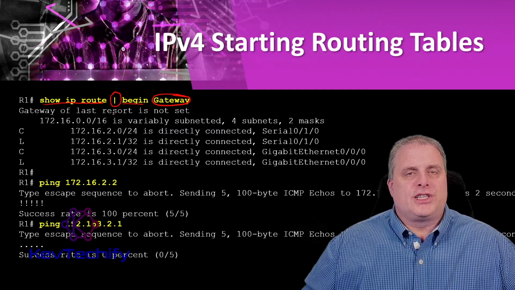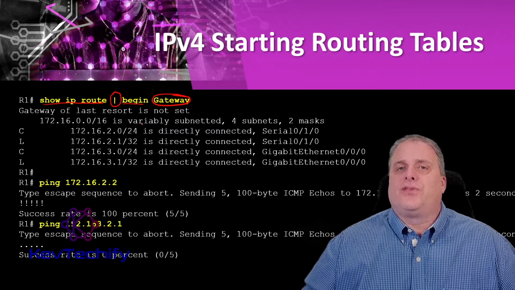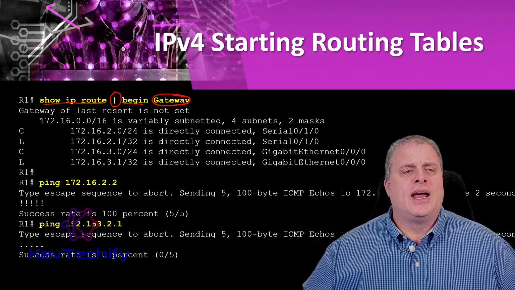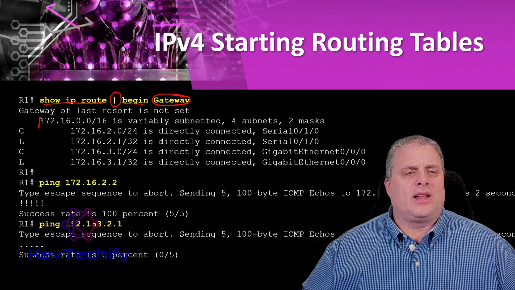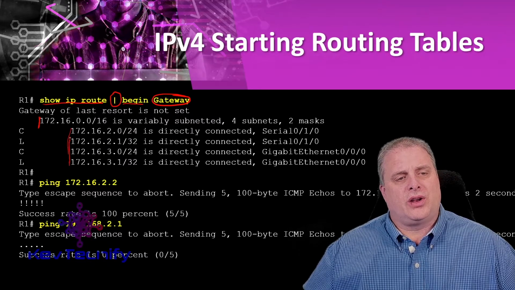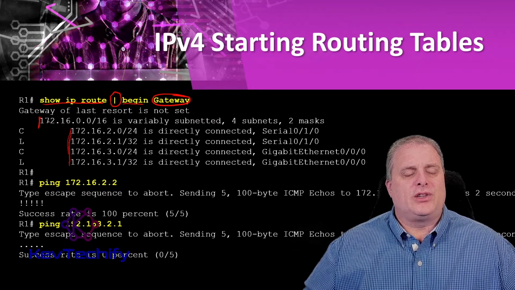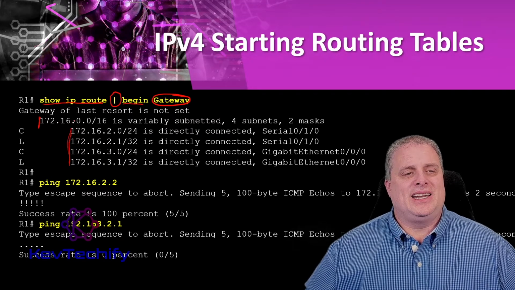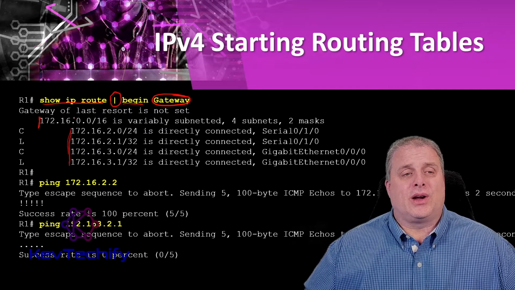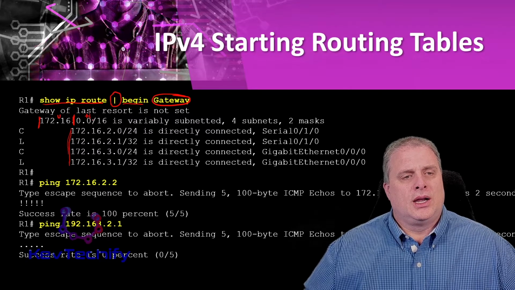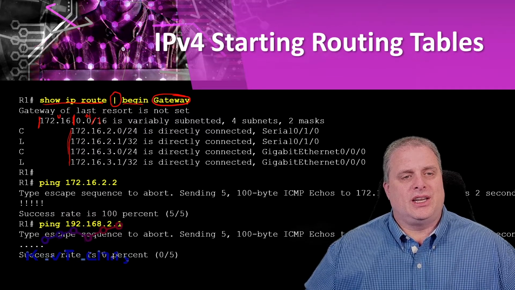Remember, when they first started this, they used classful addresses. And that's where we get this. One line starts out here, these others start out here. And how they do this is they use the classful address, so 172.16, that's a class B address. And so the difference between the network portion and the host portion is right here. So this is network, this is host. It turns out it's a /16.